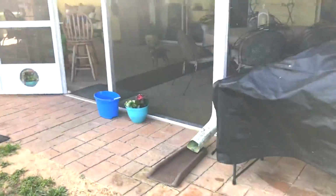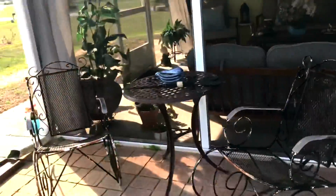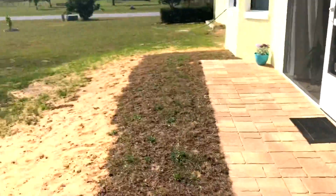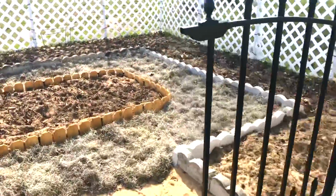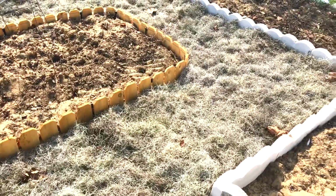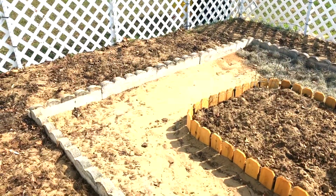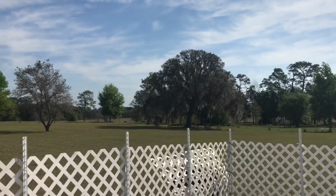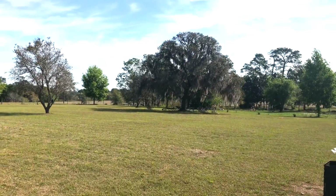So I planted some pots of flowers, which is pretty because now I have my floor and it looks nice. Still got my wind vane there, so I have to put that up. So there's the pots, and then here, this is what I'm doing in the vegetable garden. Still haven't planted it, but I am putting some Spanish moss on the walkways in order to keep the weeds out. So as you can see, I still have some stuff I gotta get done over there. And that's the tree that gives me free moss. There's a whole bunch of moss on the floor there. I'm gonna go get it, and there's some branches with moss that fell.